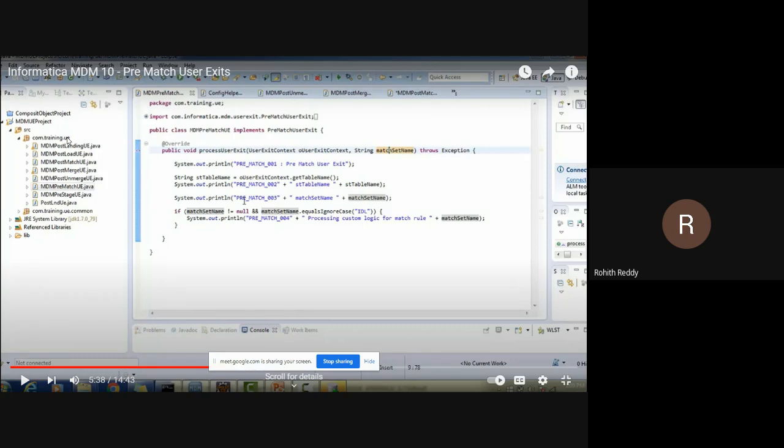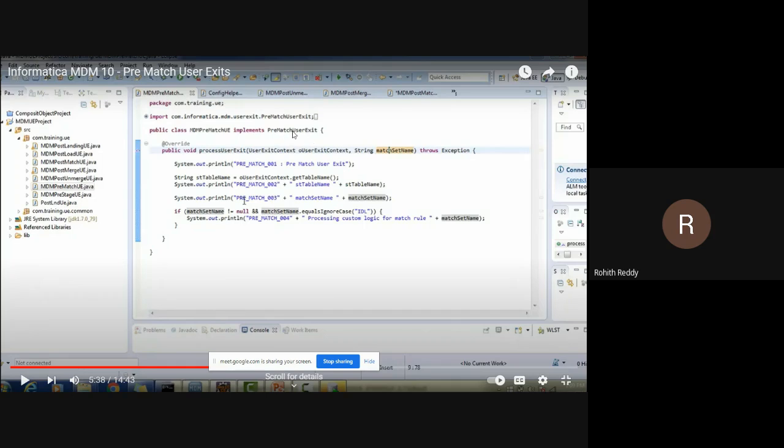Informatica will provide com.informatica, so in that we will have this user exit class. If we call this class, then the pre-match user exit will get triggered. We are naming the class as pre-match UE and we are calling this pre-match user exit inside this class.